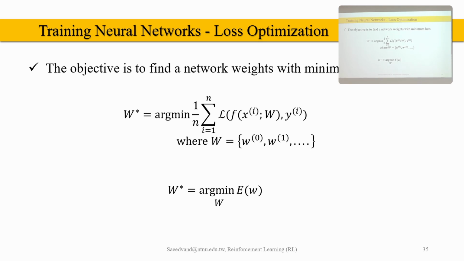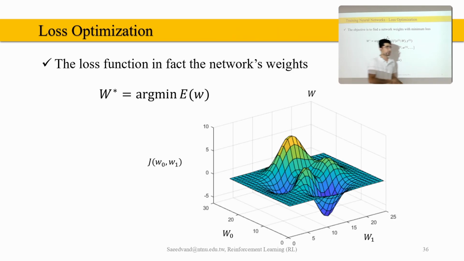As I mentioned, what we want to do is minimize our loss. Actually, we want to update the weights of the network by minimizing our loss. How can we do that, and what does it look like mathematically? The weights that I want to find are the ones that minimize the average of the loss function. This is the loss function, the difference between the network output and the real output, and I want to minimize it. These W's are the weights of my network and can be represented in this form too: W star is equal to argmin of the error of the weights.